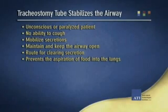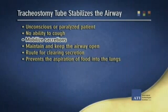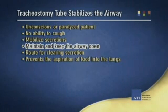A tracheostomy is the surgical opening into the trachea, allowing the placement of an indwelling tube to maintain patency of an airway. A tracheostomy tube might be inserted for emergency situations, such as airway obstruction due to laryngeal edema, foreign body dislodgement, or tumor. Or it could be used as an alternative to long-term artificial airway use, for instance, an endotracheal tube. A cuffed tracheostomy tube stabilizes the airway for an unconscious or paralyzed client who does not have the ability to cough, mobilize secretions, or maintain an open airway.